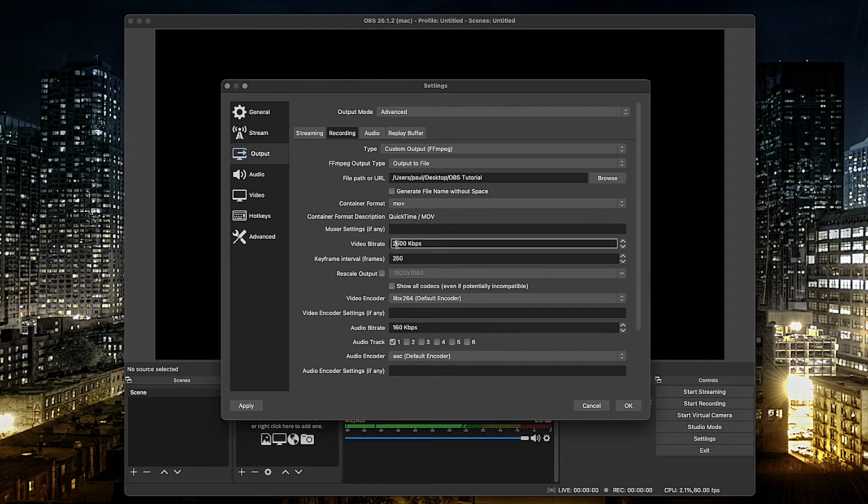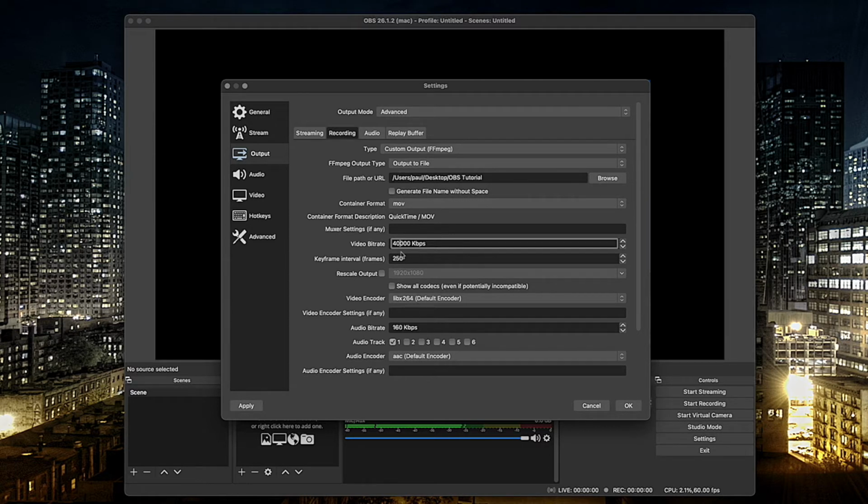Now, for video bitrate, you can go pretty high depending on what kind of computer you have. If you have one of the newer iMacs, a 5K iMac, you can choose something like 40,000.